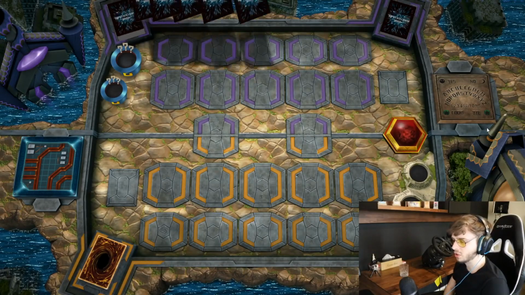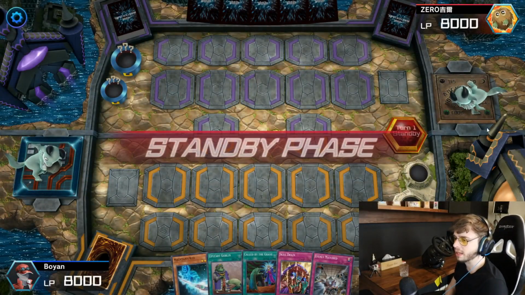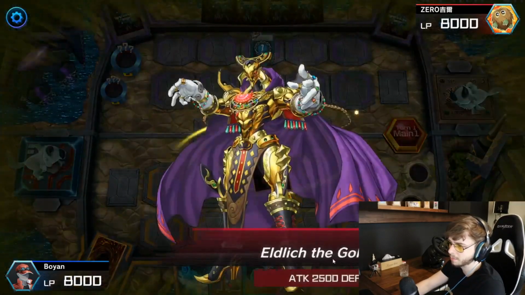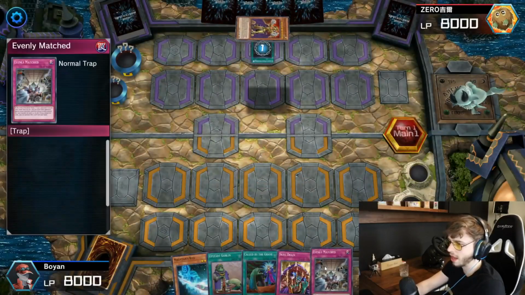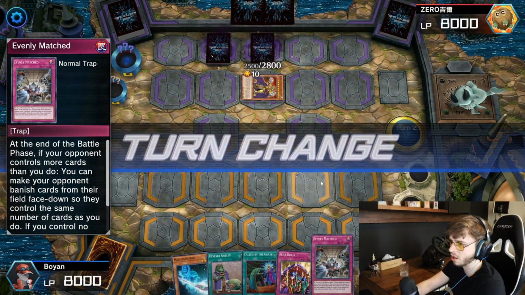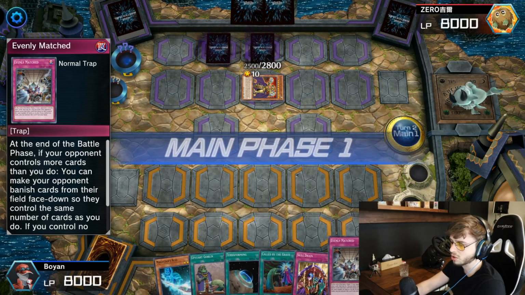So yeah, let's head into the second duel. In this duel, we're actually playing against Eldritch. So we have Skill Drain in our hand, which is completely dead. But we also have Evenly Matched. And I'm going to show you guys the power of Evenly Matched. I do misplay a lot in this duel, I'm not going to lie. But this just shows you the power of Evenly Matched.